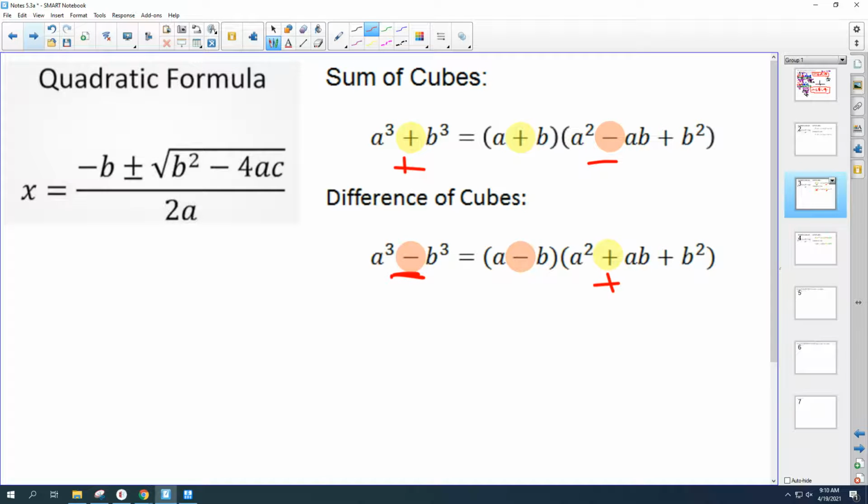I want you to notice that this one and this one are the same and this one's different, okay? Pay attention to the signs. It'll help you kind of remember what to do so you can do it faster. If this one's negative, then this one's negative and this one's plus, all right? There's this relationship between the signs. Otherwise, everything is the same. You should also notice that the last term, the last one is always going to be a plus, okay? Not a huge deal, but it helps, I think, to notice the pattern.